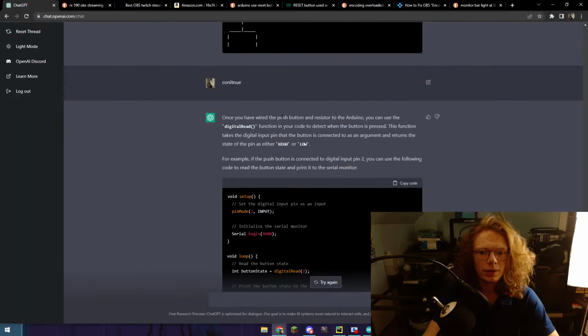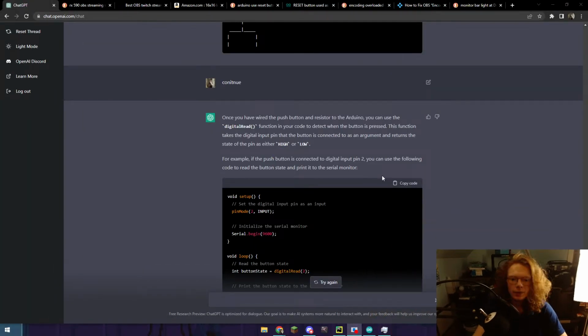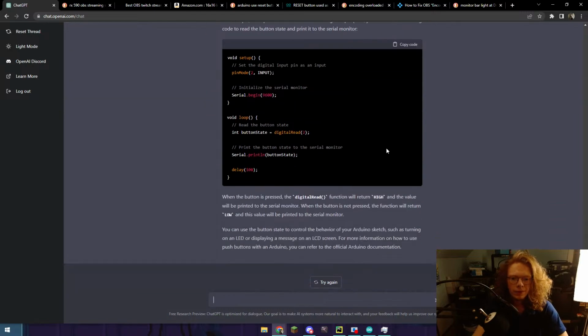So go here. That's still cut off. Okay. There we go. So I have a push button connected. I have LEDs connected. Now I just want to make it so Arduino FastLED program.